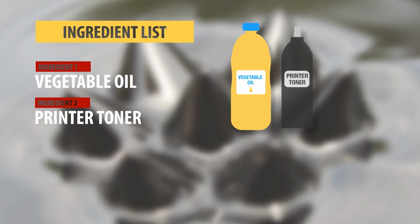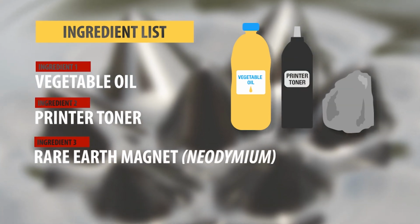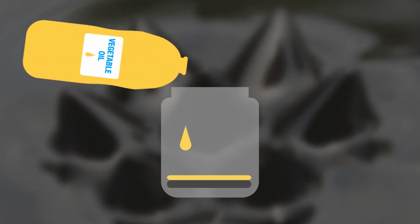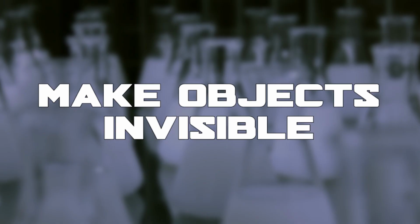The ingredient list is simple: vegetable oil, printer toner, and a rare earth magnet like neodymium. This type of magnet will give you a much better effect compared to the magnets holding up your kids' artwork on the fridge. Pour 50 milliliters of toner into the jar, and then put in 2 tablespoons of the vegetable oil. Mix them together to a very thin consistency. Place the magnet on the outside of the jar and watch as the liquid hardens into cool, tiny spikes.